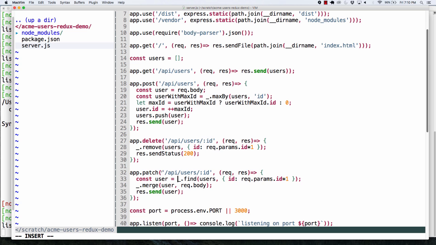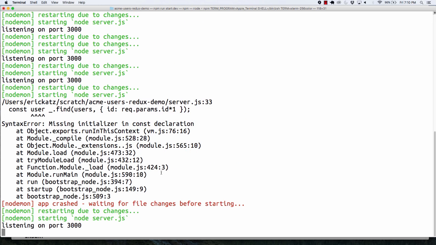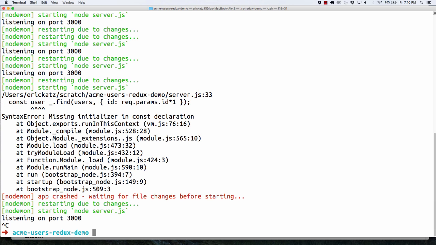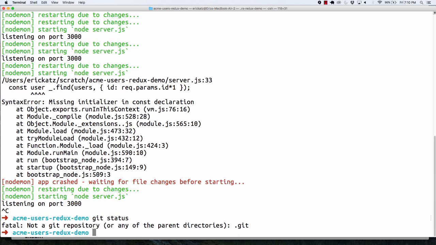So it's probably not a bad time to commit. Underscore with Lodash kind of replaced underscore. I think the problem sometimes that you have is that people aren't maintaining these libraries, and so underscore was ported over to Lodash, and Lodash seems to be a little bit more popular than underscore at this point.